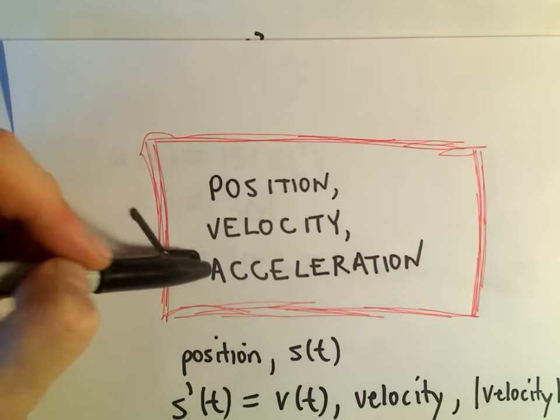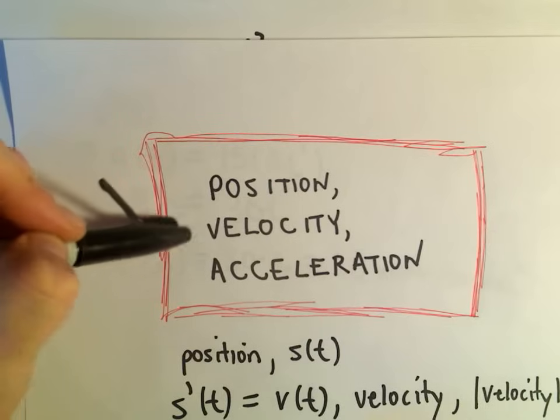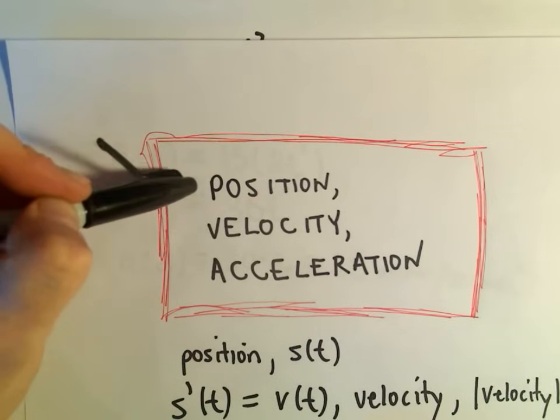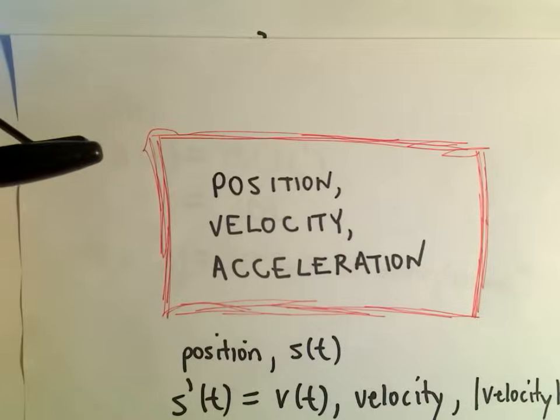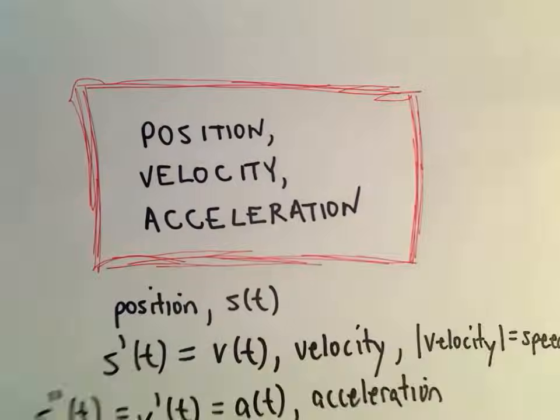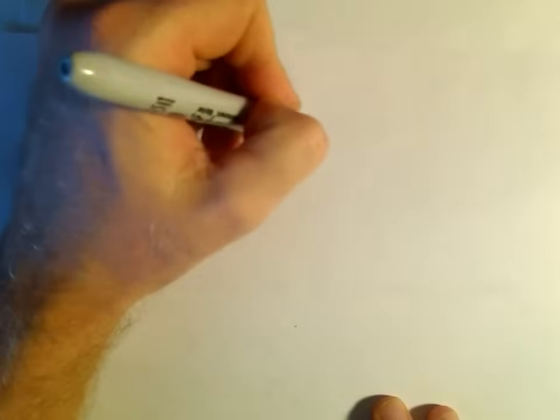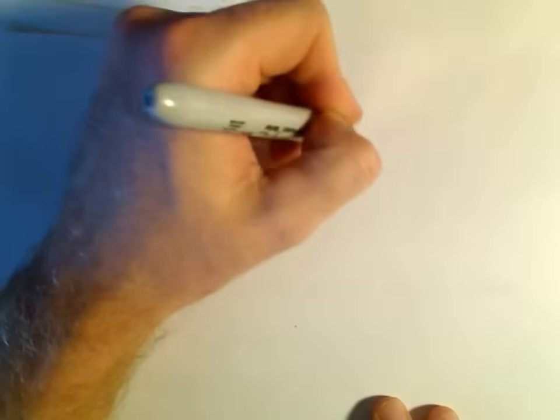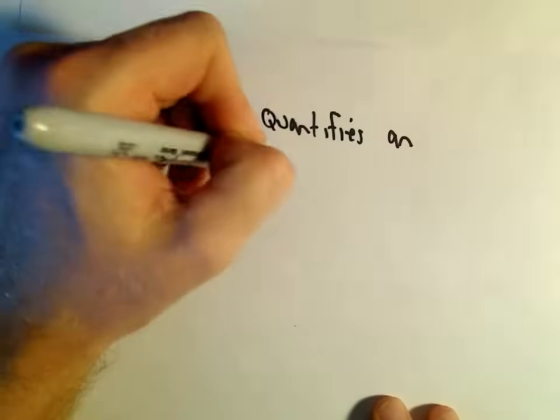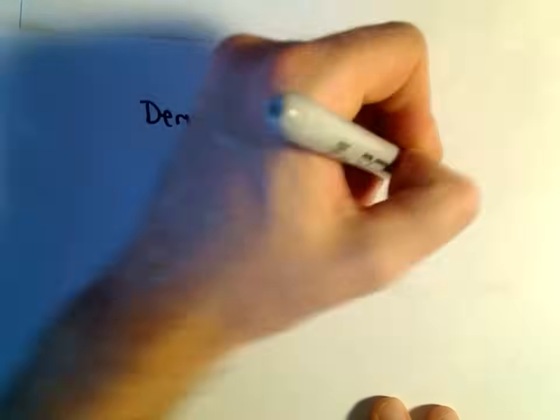If you've seen anti-derivatives, well, you just go backwards. So, if you start with acceleration, the anti-derivative is velocity. And then the anti-derivative of that is going to tell you stuff about position. And, again, why does this make sense? So, again, a derivative, remember somehow a derivative quantifies an instantaneous rate of change.